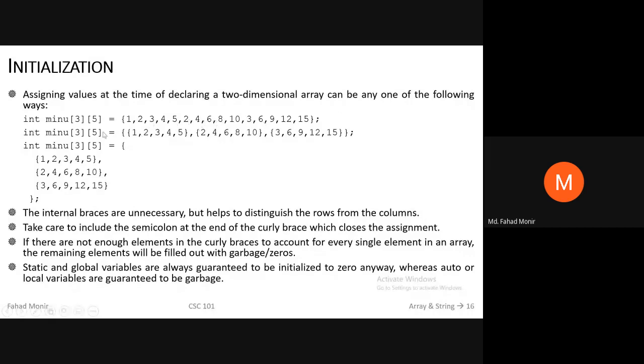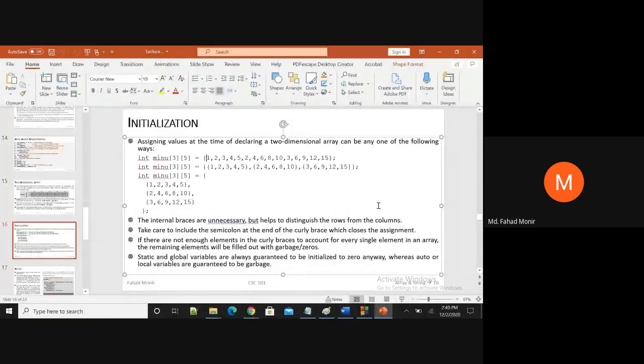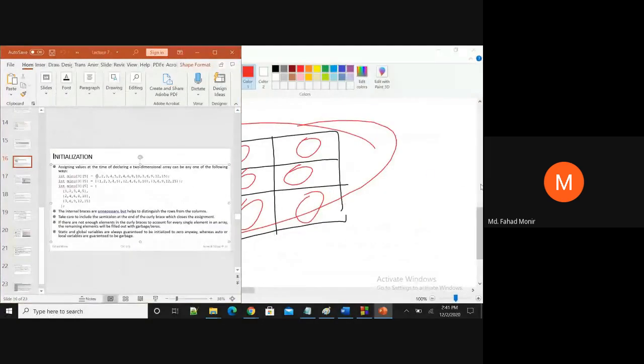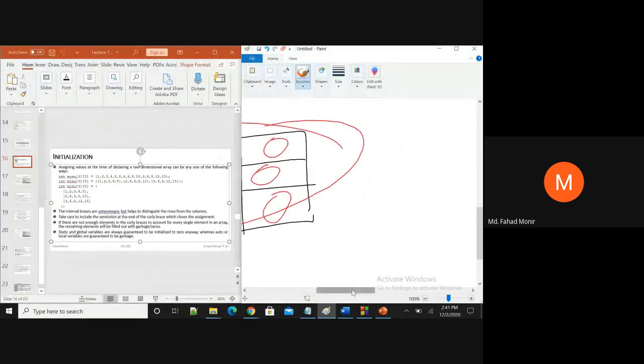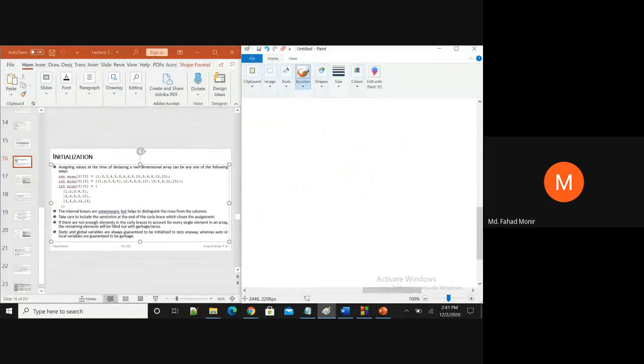So what is basically happening? এখানে আমরা যদি এটা কিভাবে লিখি, আমরা যদি পেইন্টে দেখি কি হয়, integer menu 3 5.